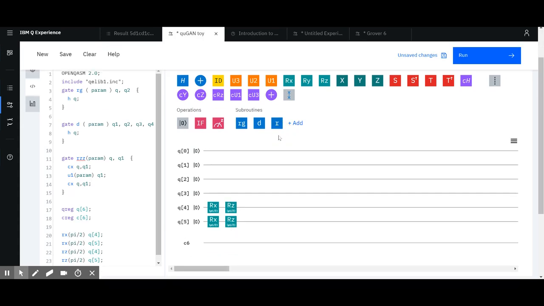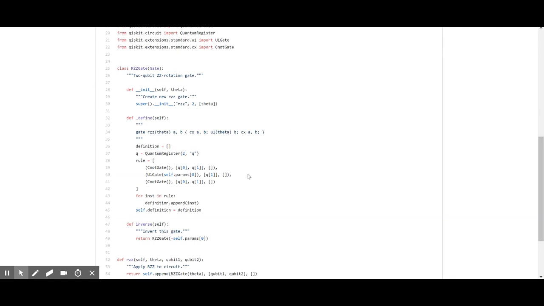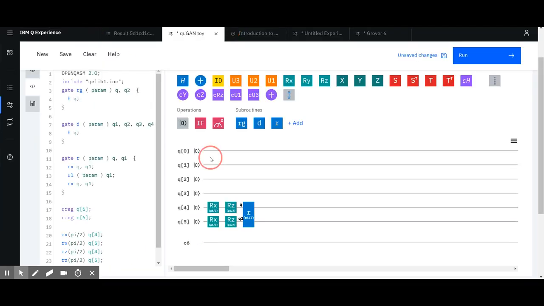I think this is it. So this is this, correct? Parameters and Q1, correct?